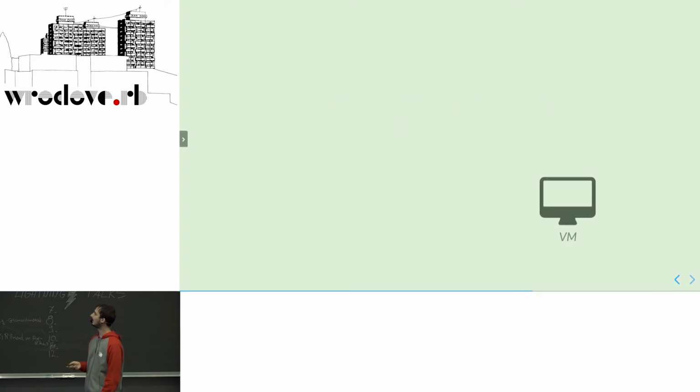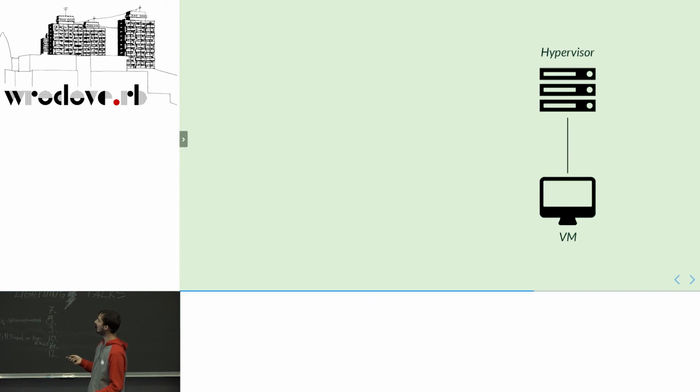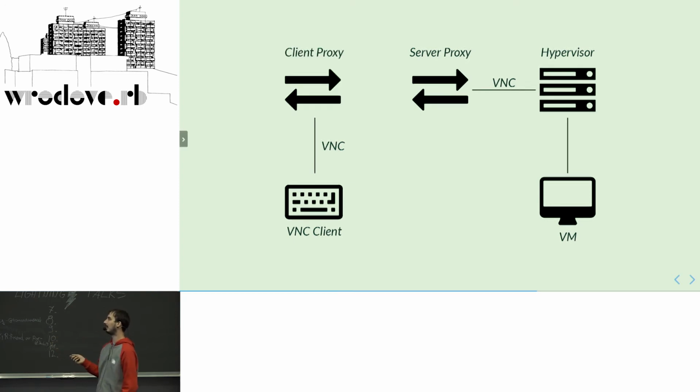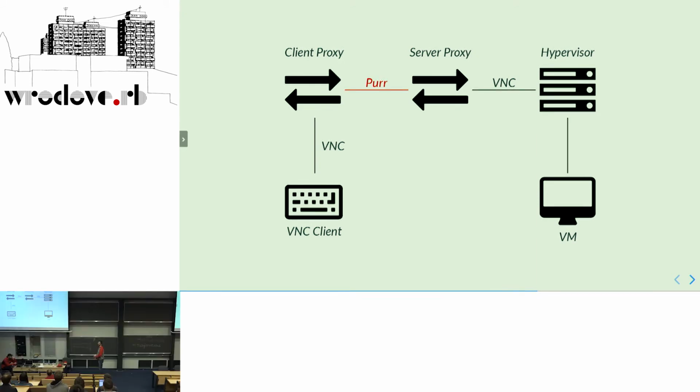So I came up with this architecture where you have the VM and the hypervisor that gives you the VNC endpoint. On the other side, instead of the browser, you have the VNC client with the VNC connection it wants to create. You have a server proxy that is very similar to the one I showed in the previous slides. And on the client, you would like to have also a client proxy, so they can figure out the language here, which is basically HTTP, but after the upgrade, it becomes VNC. Let's call it PER, because why not?